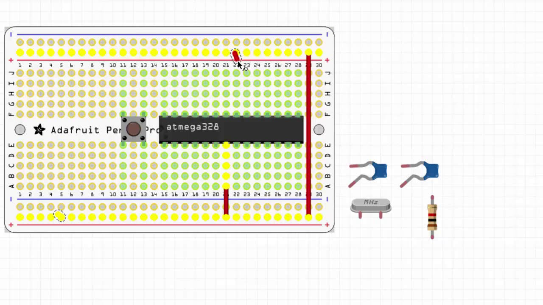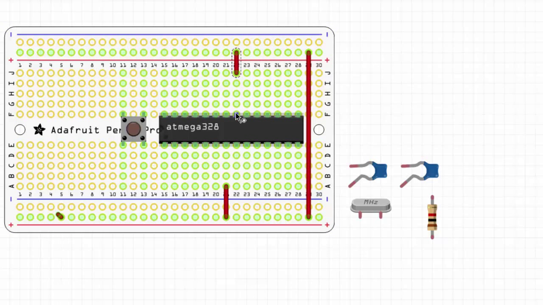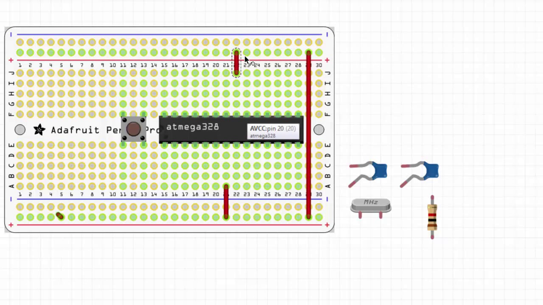We will also need 5 volts on the other side of the Atmega. I'll run one from here to there. This will be the analog reference pin. We'll just give it 5 volts and let it ride there. And then the one next to it is our analog VCC pin. We'll put it on 5 volts as well, just like that. Again, now take a look at where all our connections are.